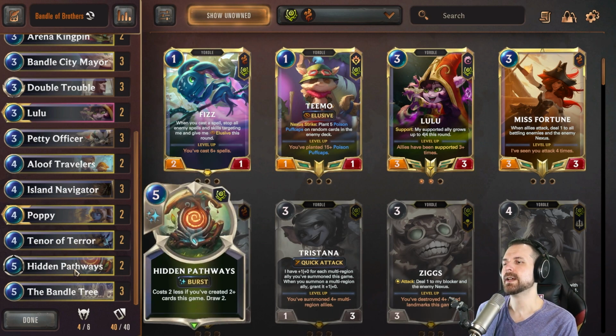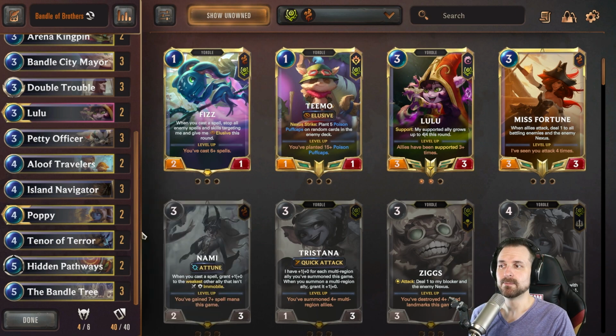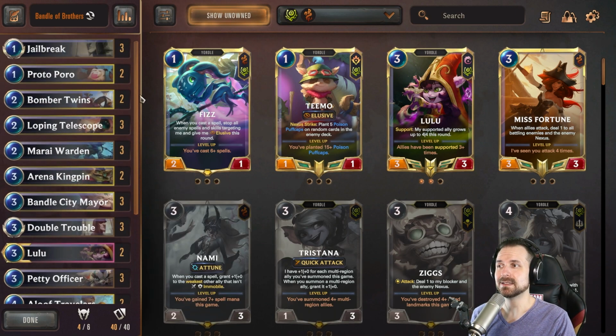Hidden Pathways. This card is just card draw. We're trying to find our win condition. It's pretty easy for us to hit the cost reduction with this list, and so we're including that, and then obviously a 3-of on the Bandle Tree. So this is the list. We're gonna jump on the ladder. Yeah, that's right, we're gonna play ranked with this nonsense, and we're gonna see if we can get some wins, and let's go do that now.